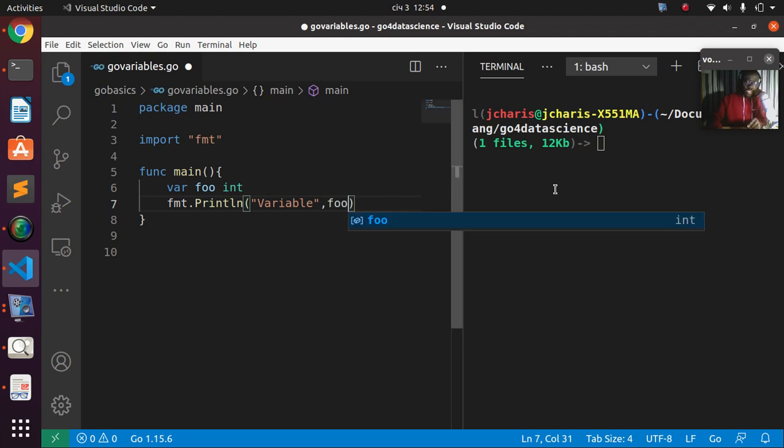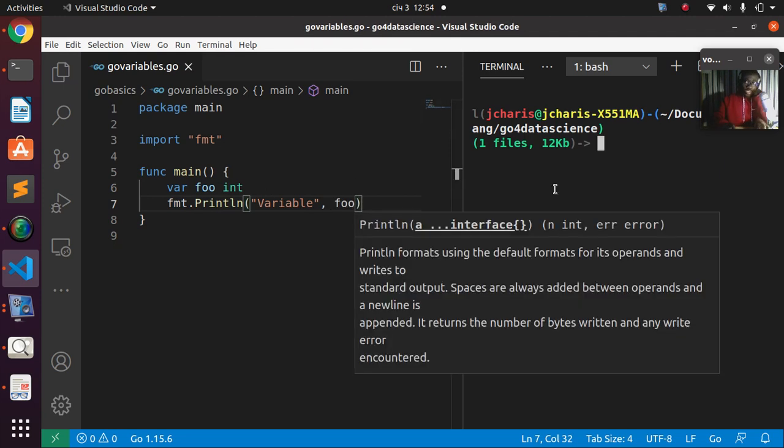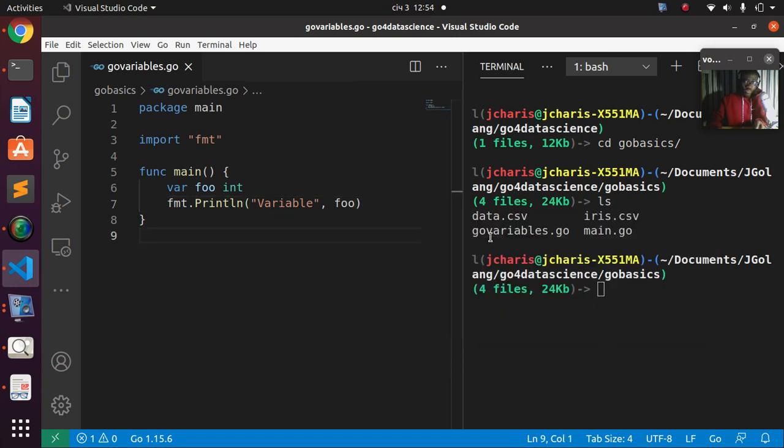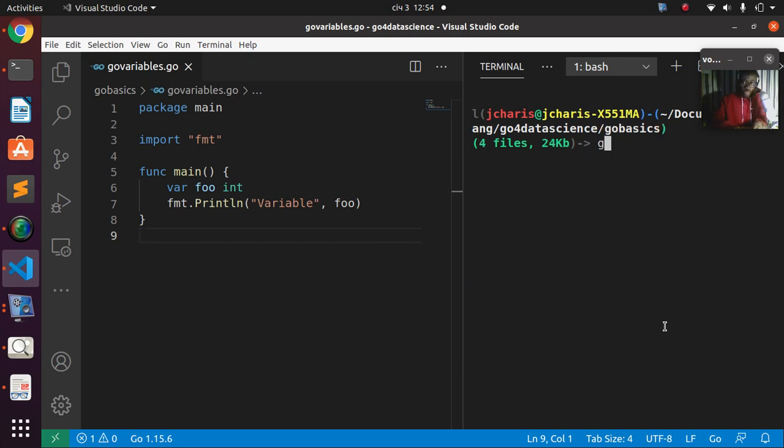If I go with this and I run it again, so to run anything, as we learned earlier on, you just go with this option. We have to move into our directory, which is the Go basics directory. Let's cd into my Go basics directory, and inside it, as you can see, we have our Go variables file. So that's what I'm trying to run. To run it, it's just going to be go run, our Go variables, right? So this is how to run it. It's going to run it perfectly and give us our result.